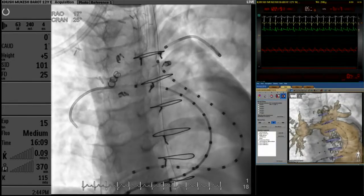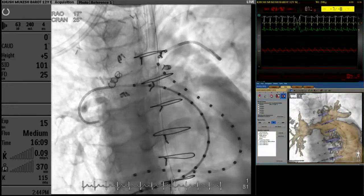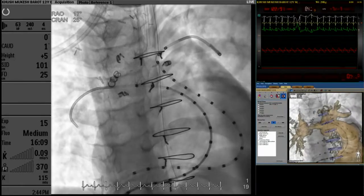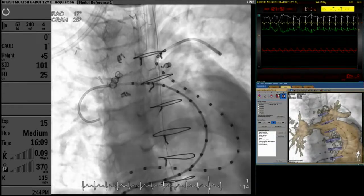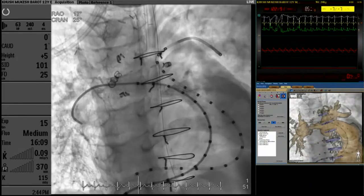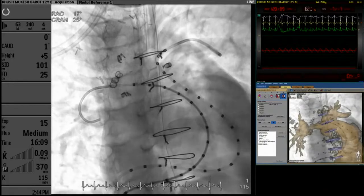In this particular angiogram, we can see that the metal clip on the right pulmonary artery area is indicating where the bifurcation is. So if our stent is going to be just abutting that metal clip, can you see it? One oblique metal clip. If you are abutting that metal clip, I think we should not be encroaching into the branch of the right. So there are certain landmarks.